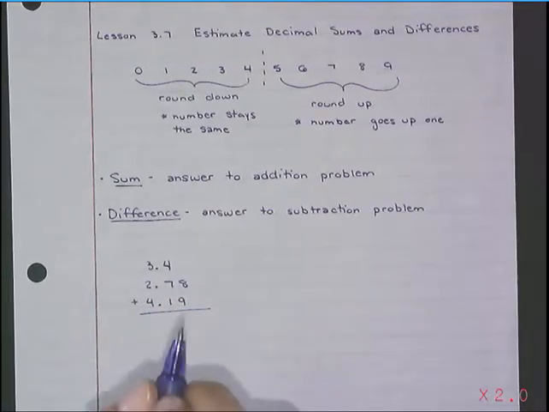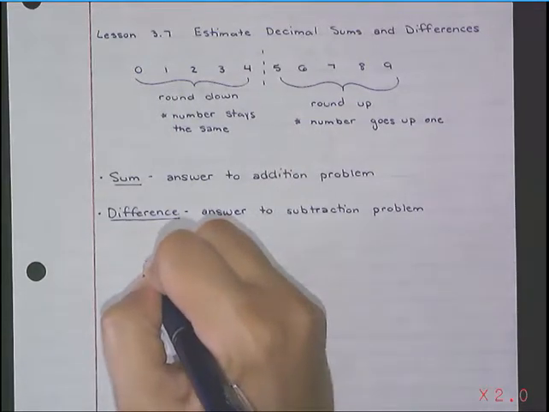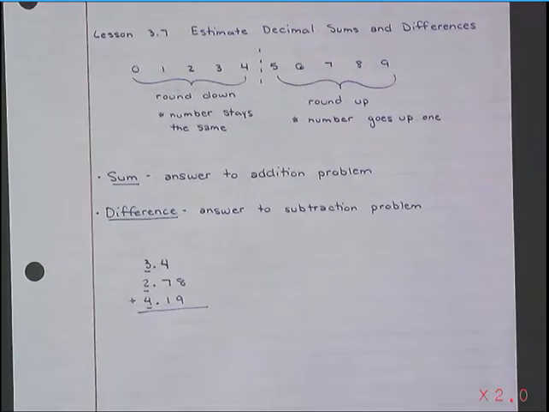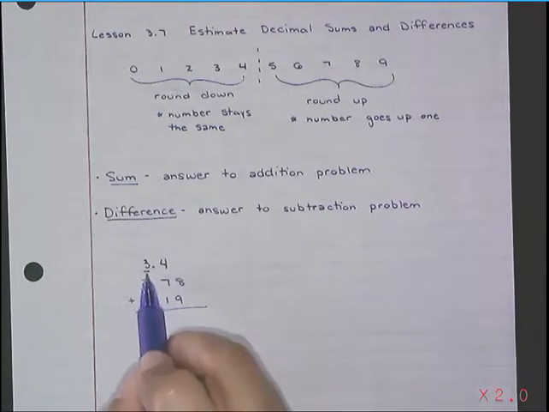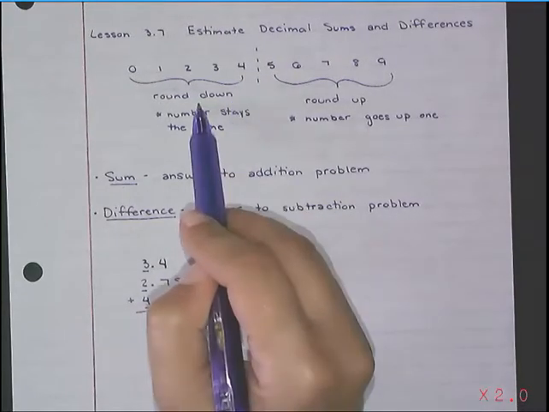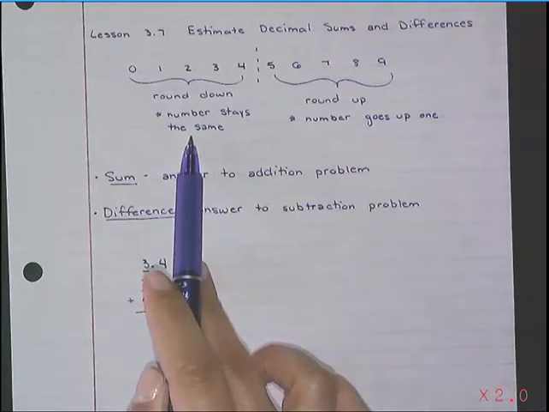Okay. Now they want to know about, so I'm going to be rounding to the nearest whole number. So that means I am looking to the number that is in the ones place. Just like we've done before, I believe it was lesson 3.4 where we estimated decimals, we're doing that same work here. So we're going to look to the right. It is a 4. 4 says that I round down. When I do that, the number stays the same.